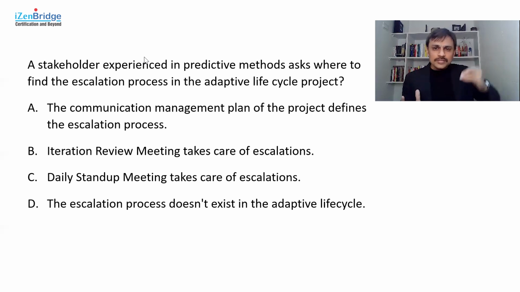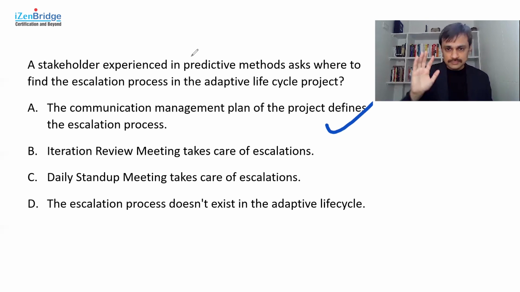Your stakeholder coming to a daily stand-up and escalating something might create more confusion than value. In a daily stand-up, you want to focus on how we are doing in the current iteration and what we should do differently so that we meet our objective. That's the whole idea of a daily stand-up meeting. So not a thing. The escalation process does not exist in the adaptive life cycle. That seems to be clear, because when you are working in a project space, we need to take care of escalation as well. So what is the right answer? From my view, option A is the most appropriate answer for this particular question.